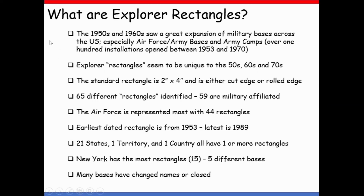All right. So what are Explorer rectangles? My initial research, and this is definitely rough math, so don't quote me on this, but factually between the 50s and 60s, especially coming out of World War II, there was a huge expansion of military bases across the U.S. and worldwide, especially Air Force and Army bases, as well as Army camps. Sometimes you'll see a military base strip with a camp on it. Sometimes you see a fort. That's just the difference between the camps and bases. And most of them adopted the same name as bases really in the 50s and forward.